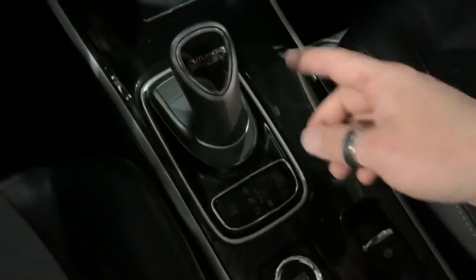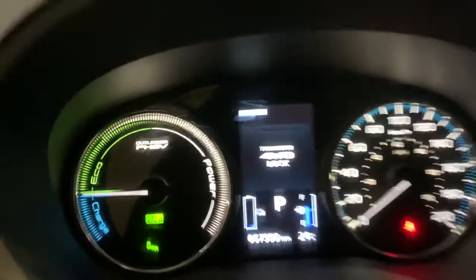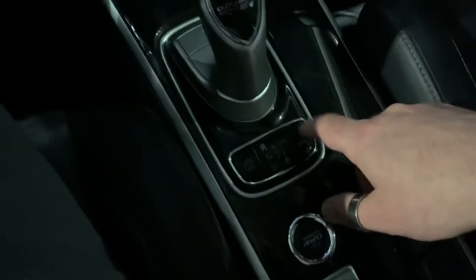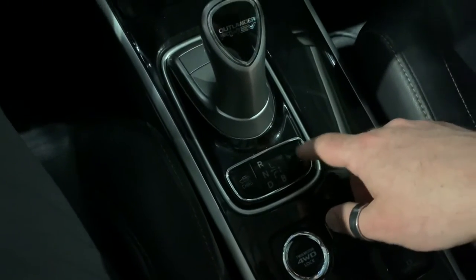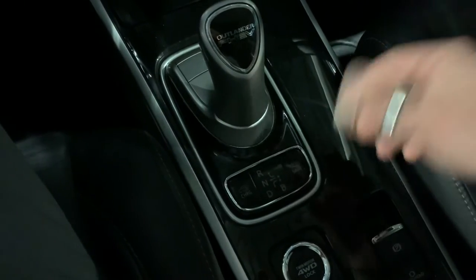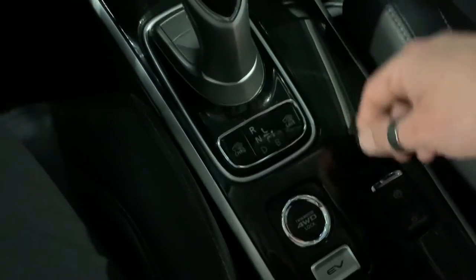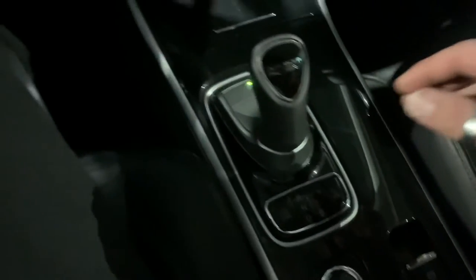This is your drive stick. You've got all-wheel drive — right now we're in normal, which is 50/50. Pop this and you've got all-wheel drive lock. You've also got EV mode. One of my favorite things about this vehicle is that if you leave the house on a full charge and you don't want to use that electric, you can just save charge — that way you're using your gas instead of your electric. This vehicle also comes equipped with forward collision warning, blind spot warning, and tons of safety features.